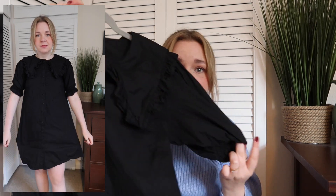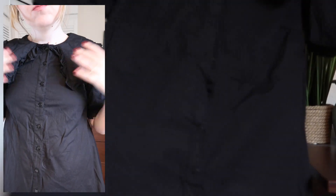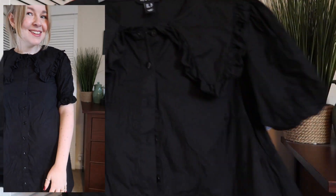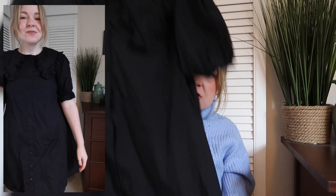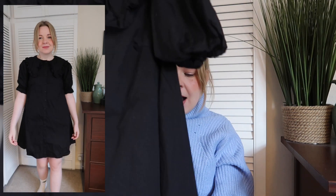It's really comfortable with a nice elasticated sleeve detail, and I still think it's quite flattering, especially with knee-high boots. I might actually wear this on Christmas Day with a pair of red tights — a nice Christmas Day outfit but still comfortable because it's oversized, so I can eat all my pigs in blankets and stuffing. It's like that poplin material — thick cotton — and I really enjoy these baby doll style mini dresses.